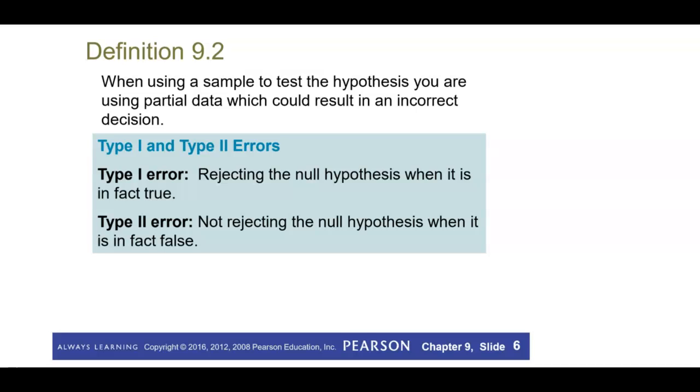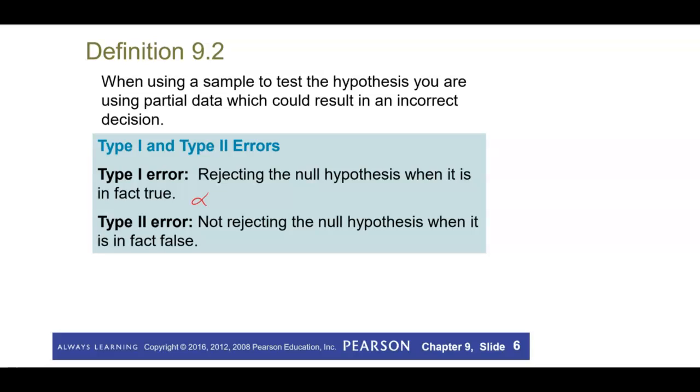Your type 1 error is when you end up rejecting the null hypothesis because your hypothesis test showed that there is sufficient evidence in your sample, but in reality, that null hypothesis was indeed true. This error is set by the researcher who's conducting the hypothesis test. For your problems, it's going to be given to you, and it's your alpha level. So you'll go into a problem saying, okay, I'm going to allow an alpha of 0.05. I'm going to allow a 5% chance of making a type 1 error.